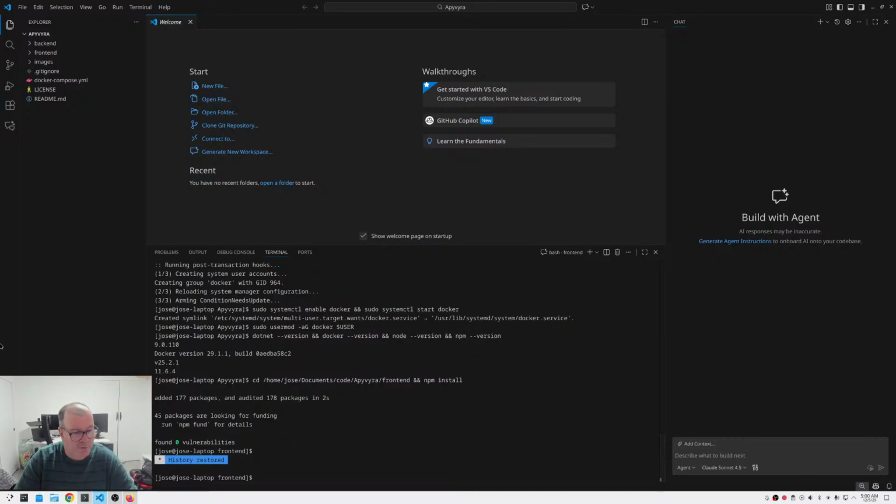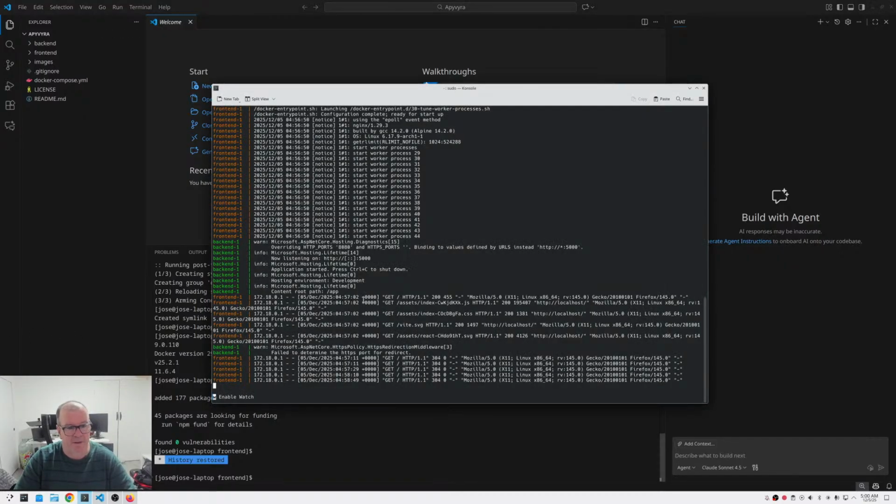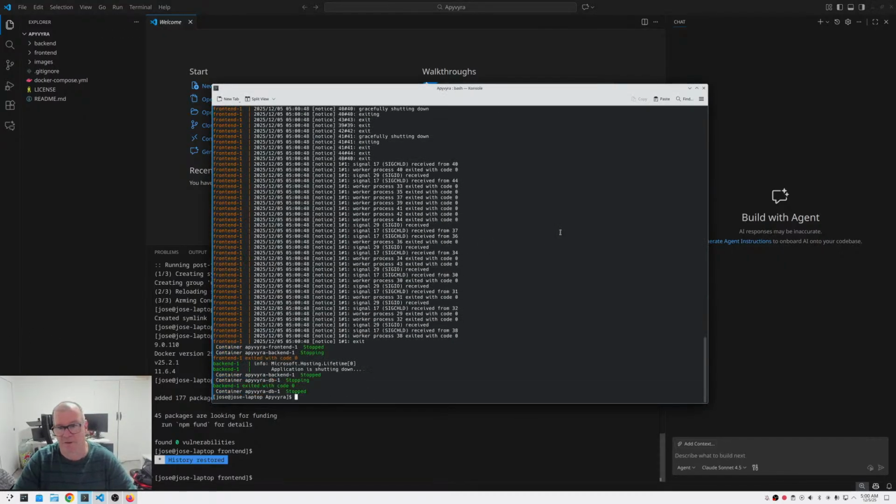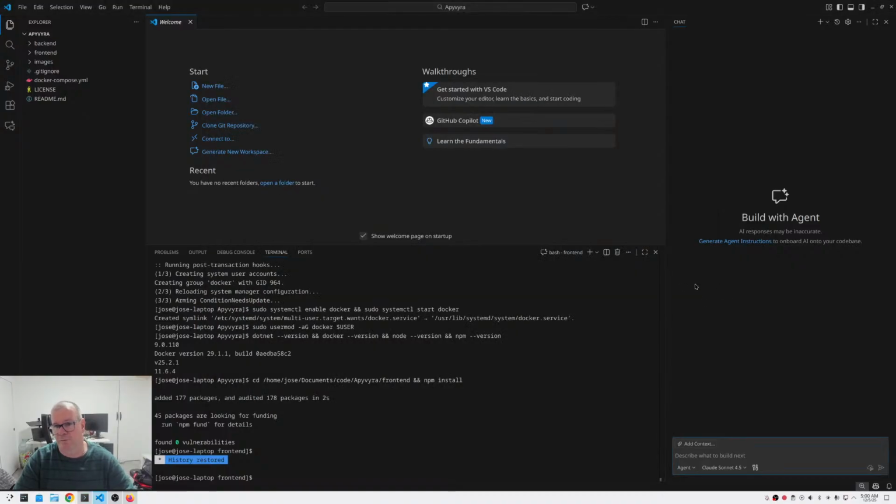But what I will do is, let me go back here. I will stop this, and then I will start to talk with the agent because there is some stuff that I don't remember off the top of my head exactly how to do. So I'll explain: I want to connect to the Postgres Docker container.